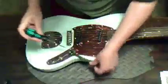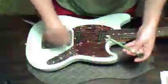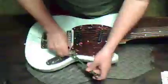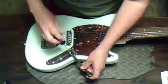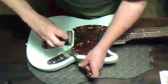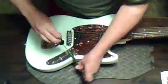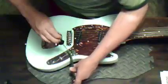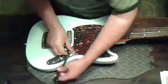Now again, you can only turn these so far, and then you start turning the pot too, and if you keep going, you'll just twist the wires around until they break off, or you break the posts they're soldered onto. So you turn the volume all the way down, put a medium-sized slotted screwdriver in it. You turn counterclockwise while turning the nut clockwise to tighten it. And again, you want to go real slow with these. Real slow. Because these only have about 2.5 threads on them.